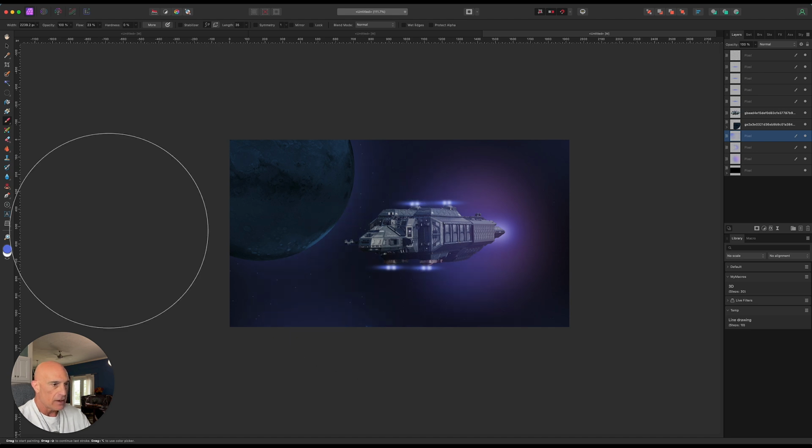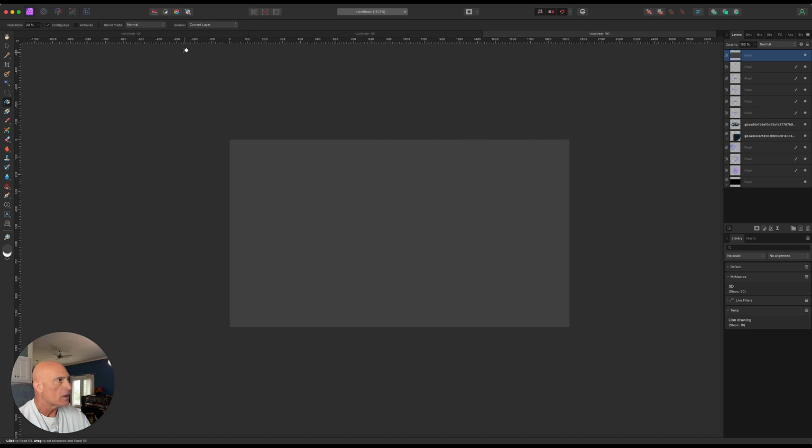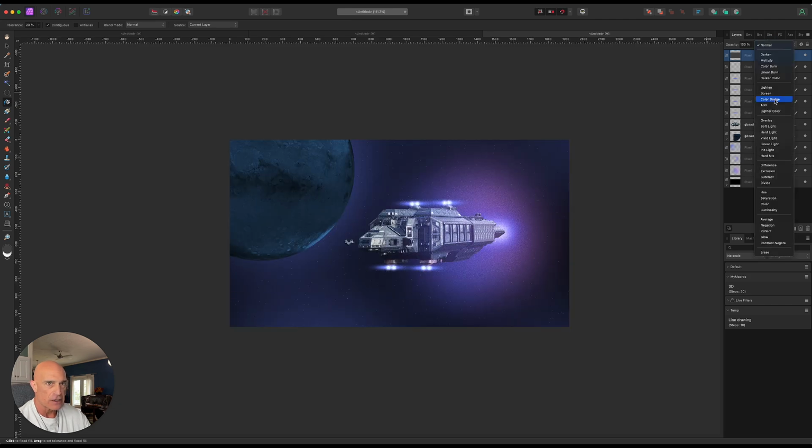That's looking pretty good. And then to grunge this up a little bit more, let's come up to the top of our stack. We'll add in a blank pixel layer. We're going to grab our flood fill tool. Let's make our color a pretty dark medium gray. And we will go ahead and flood that. And we'll add in some noise here as well. So I'll come over to add noise, and we'll leave it at about 50% right there. And we can change the blend mode on this to color dodge, and we can bring the opacity down to where we get kind of the atmosphere that we're looking for. Again, we're trying to grunge up the entire picture there a little bit.